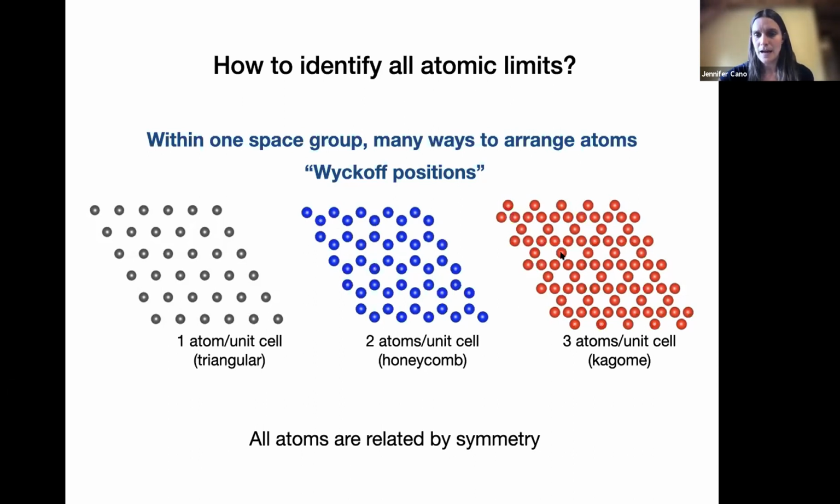And then if we look at the Kagome lattice, also each individual site is not invariant under 6-fold rotation. They also map to each other under 6-folds, but each individual site is now invariant only under a 2-fold rotation. And so then there has to be three sites in the unit cell. So within each space group, the different ways you can arrange atoms are classified by what is the group that leaves each atom invariant.